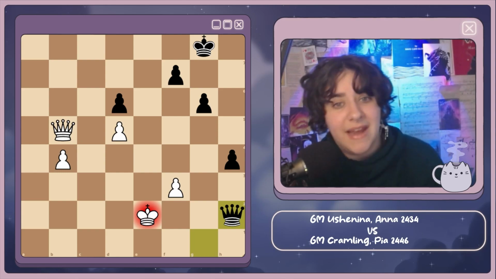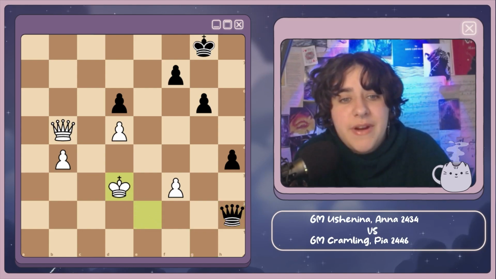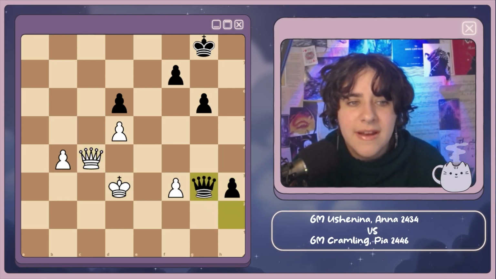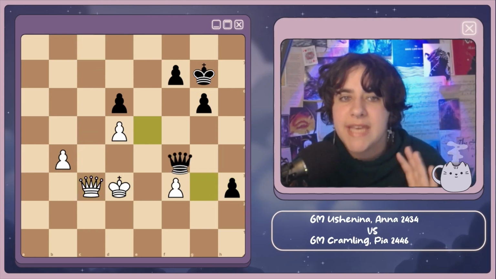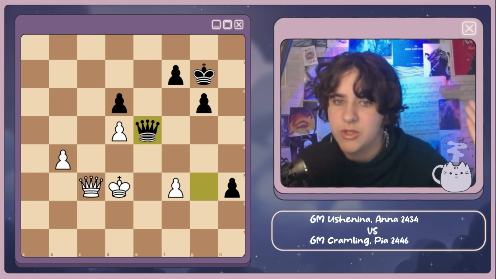Both players have now hit time control. This is move 44, but it's too late. King d3, h3. Here comes the h pawn, and that h pawn is going to prove vital as Pia is able to get out of the way of the checks, offer a queen trade, which Anna is not able to do, obviously, because the h pawn would just run.